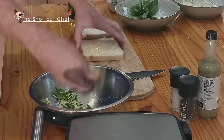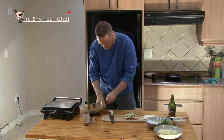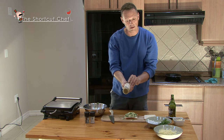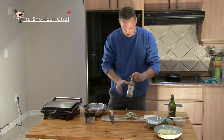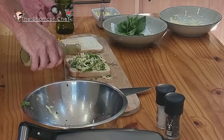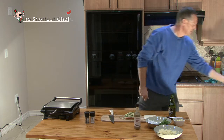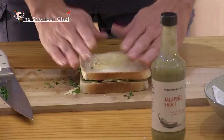Okay, let's pile that onto our bread. Oh, look at this. I can eat this already. No, you can't. It's raw. Then we've got a lovely little jalapeno sauce here. Quite fiery, so depending on how hot you like your sandwich. I'm going to put a bit of that on there. I like it hot, so I'm going to be liberal with that. Okay, pop that on top. Now we're good to go.